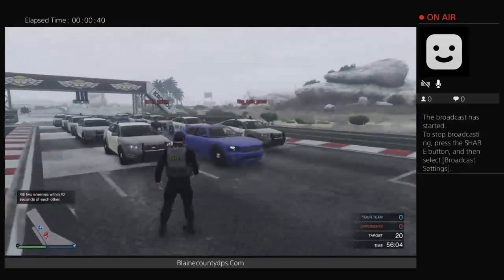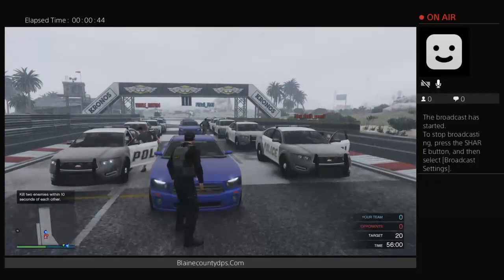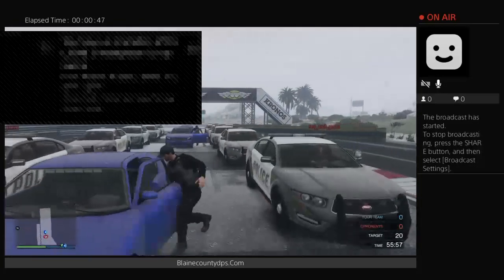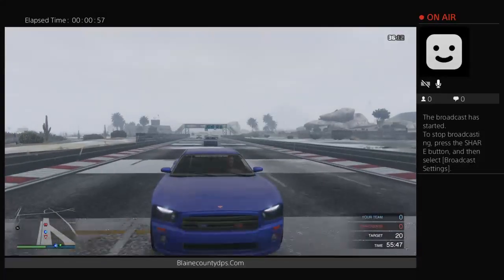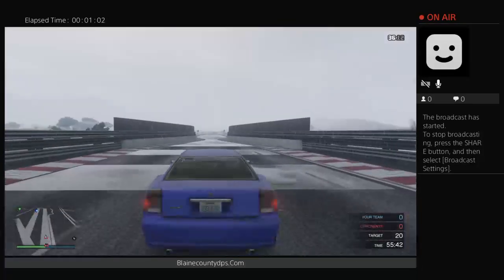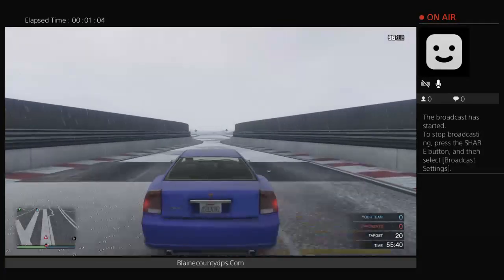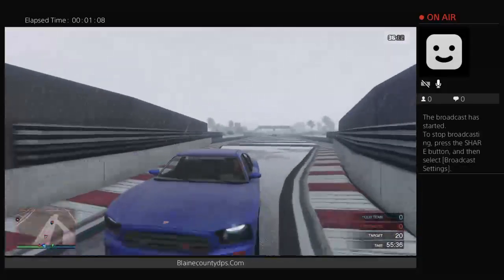Alright, so go ahead and get in your vehicles. For this course, what you're going to do is go one right after the other. That means somebody get behind Pitbull and then the other one get right behind them. Your starting point is going to be right at this funnel. I'll be watching them.